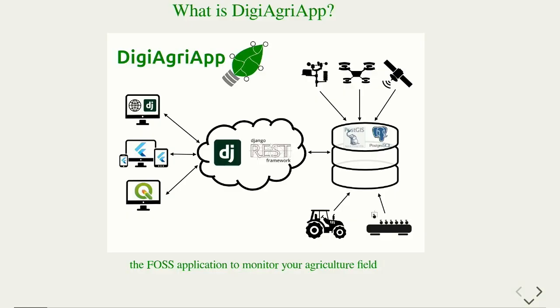And we have right now 3 different clients. One is the multi-platform client developed in Flutter, so it can run on Android, iOS, Windows, Mac, Linux without any problem. We just have to compile it for a different operating system, and it runs quite smoothly. There is the web admin panel provided by Django. It's provided by default, so we don't have to do anything. And finally, we have a plugin for QGIS. This is really useful for all the geographical side of the application.